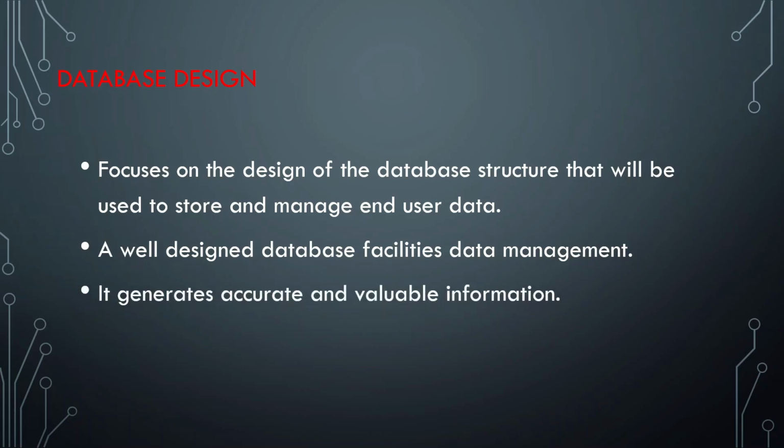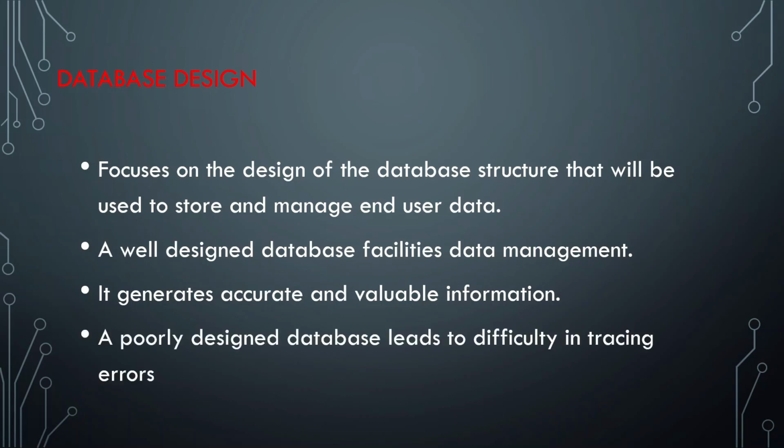So what does a poorly designed database give us? It gives us tracing errors, it gives us inability to see if data is duplicated or not. So a poorly designed database leads to difficulty in tracing errors and all the things I mentioned above. We're going to move on now to the evolution of data processing.